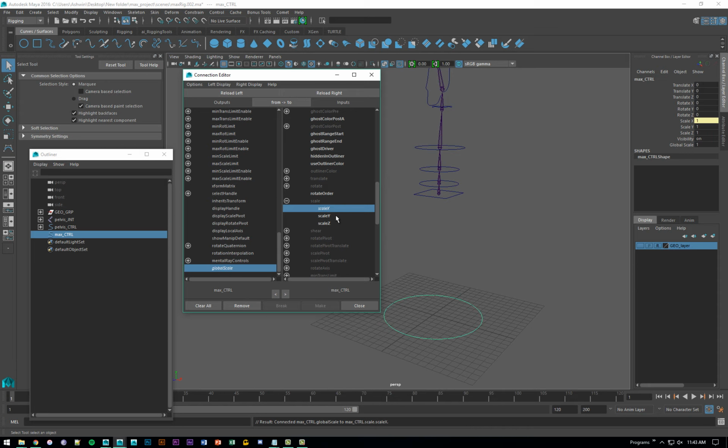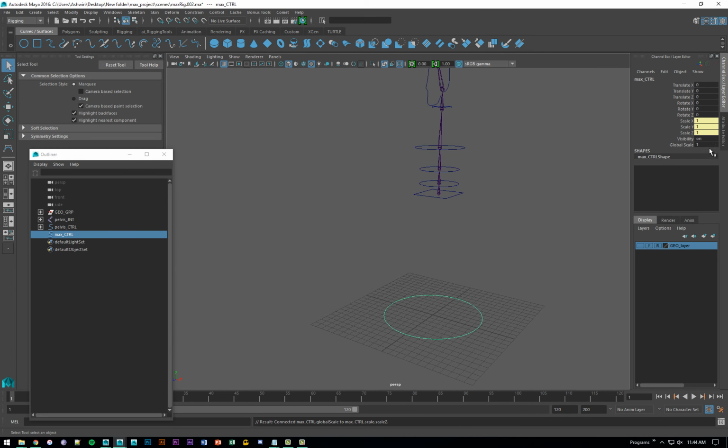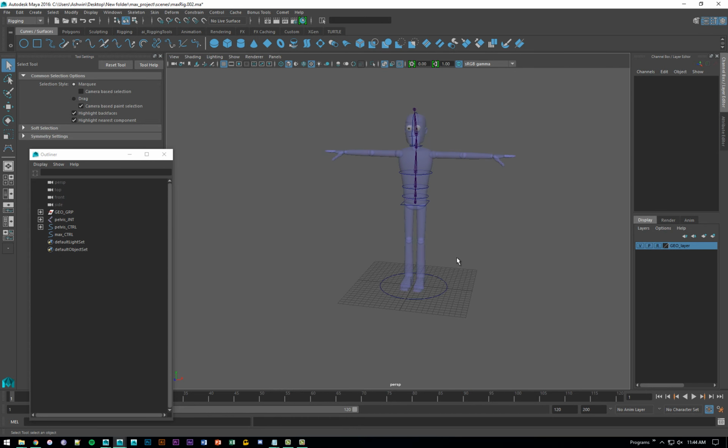Scale X, scale Y, scale Z, and that way all the 3 scales are now being connected to my global scale. So if I change that value to 2, you see all the scales will change in their value automatically, which is fantastic. I know that this is not scaling the rig yet, and that's because I'm not done organizing it. So let's go ahead and organize it.